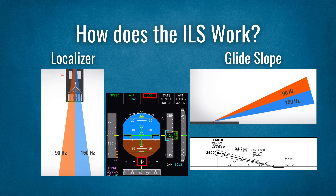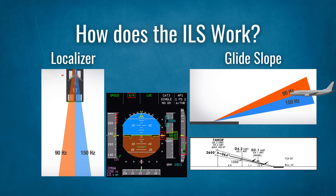The glide slope, GS, provides vertical guidance. The aerials are positioned to provide a threshold crossing height of 50 feet. Like the localizer, the glide slope aerials also transmit two intercepting beams — one slightly above the required vertical profile, while the other transmits slightly below. Where the beams intercept defines the correct glide slope profile. The aircraft receives glide slope information through receivers, and the gauges in the aircraft show the pilot the relevant information to stay on profile.